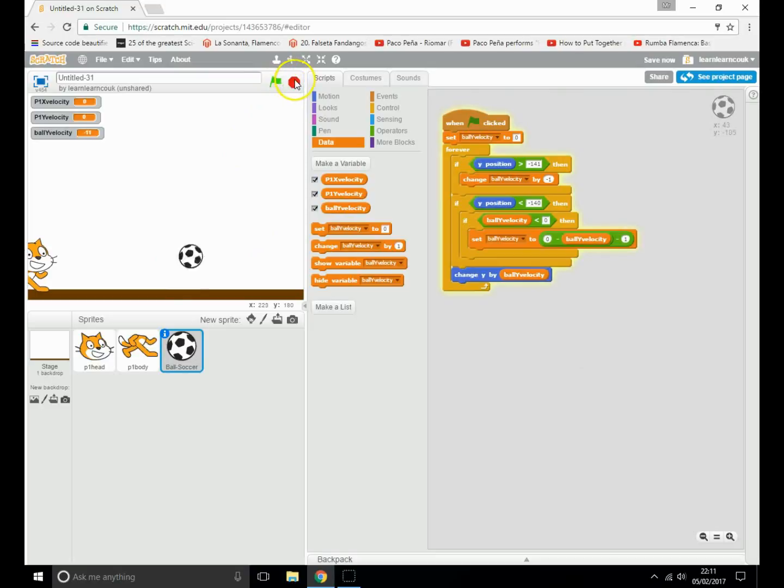Let's have a quick look. There you go, perfect. So we only switch it to the minus velocity if it's less than 0. Which is brilliant, and that should now fix it.